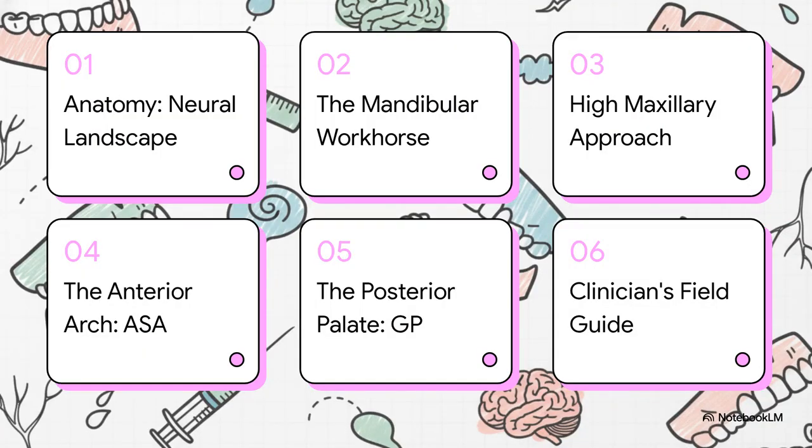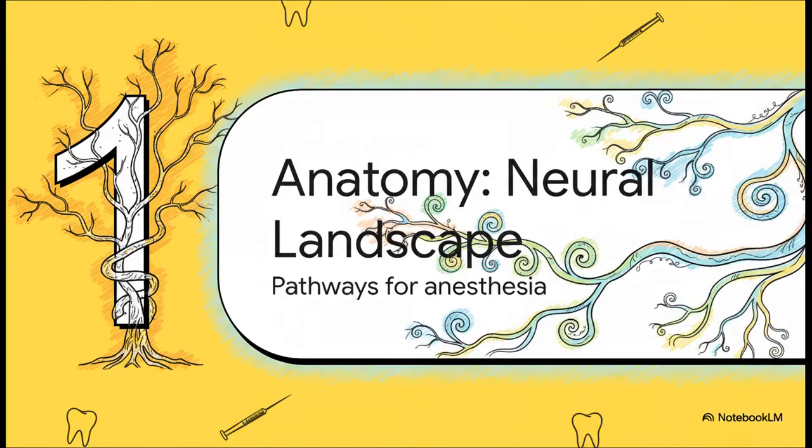All right, so here's our roadmap for today. We'll start with that foundational anatomy, then dive deep into mastering 4 key blocks: the INB, the PSA, the ASA, and the GP. And then we'll wrap it all up with a handy field guide to make sure these techniques stay sharp. Okay, so let's start with that foundation.